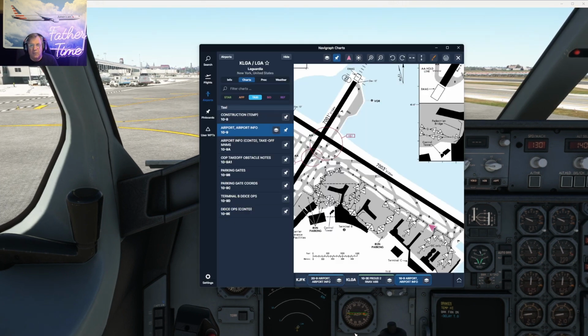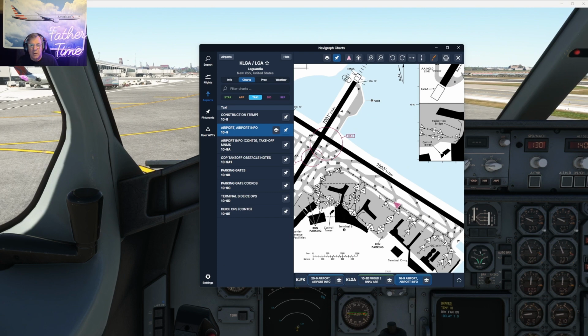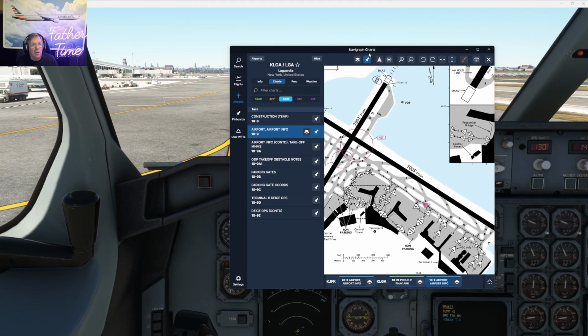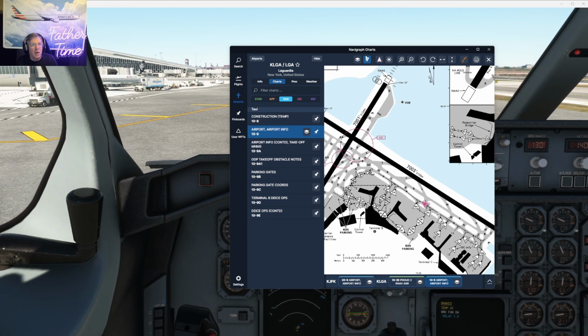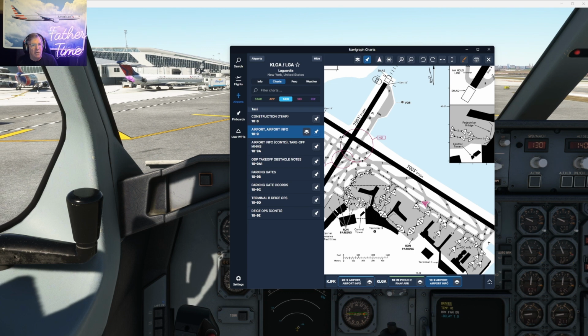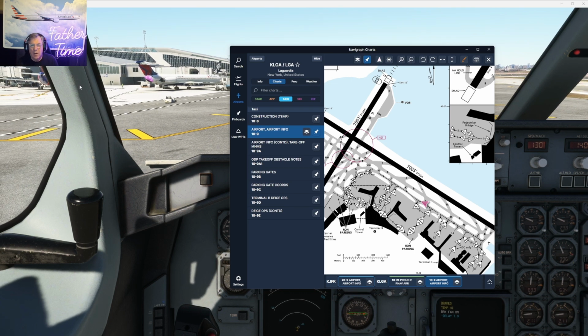Trying to find gate 47 here. Right about in here. Only problem is I don't really see the... Looks like somebody might be at our gate. That is gate 47 right there.